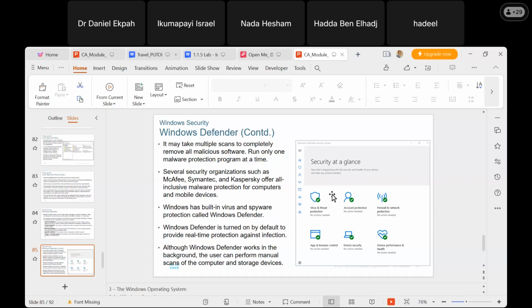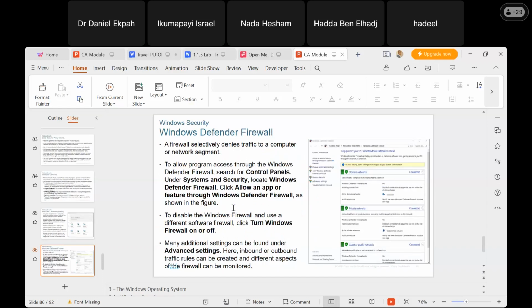So you actually need to do some kind of malware scanning, even though you already have it. Some of us don't even know how to get into Windows Defender. You can get into Windows Defender by going to your control panel. You can see your security, or under security or firewall, you can see Windows Defender right there. Once you click on it, you can begin to do a manual scan, or you can make it automated.